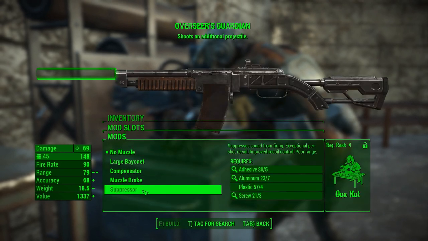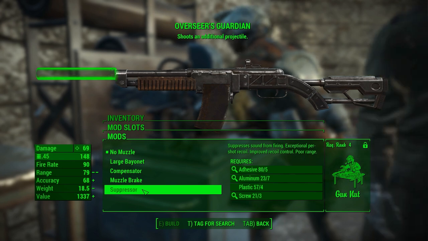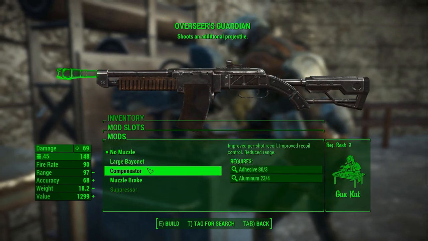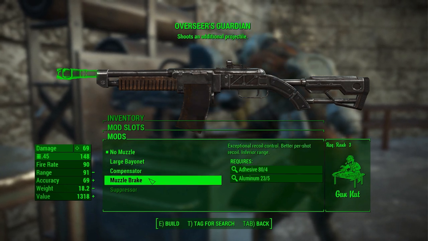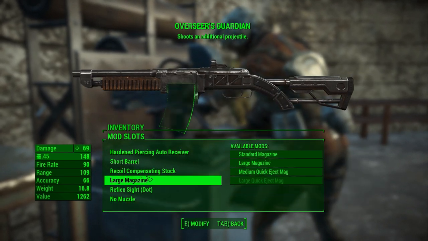And the muzzle. What can we throw? Why am I getting irradiated? What the hell? We can have a bayonet on there. A compensator, improved per shot recoil. Improved recoil control. Or a muzzle brake. Eh, I'll just stick it with nothing for now.